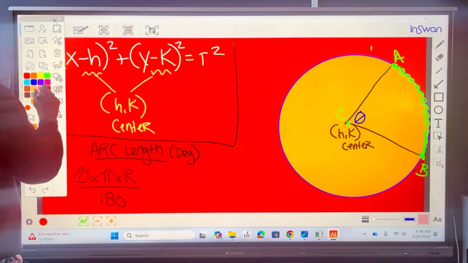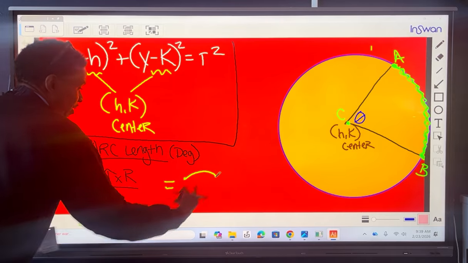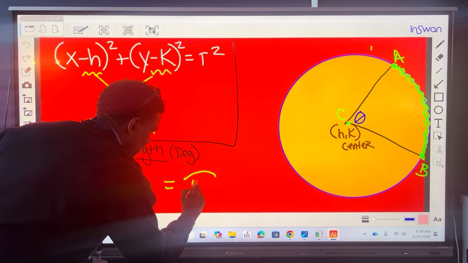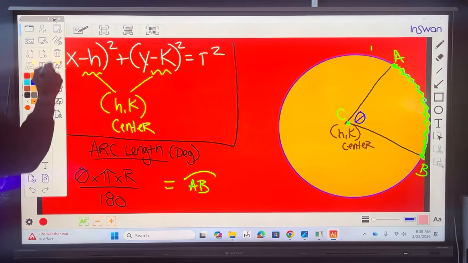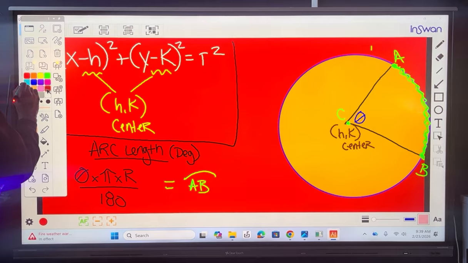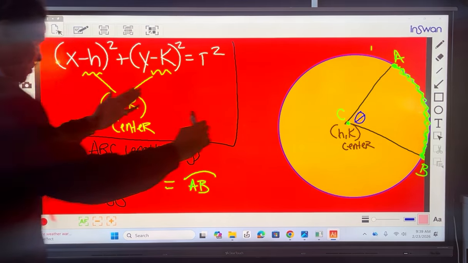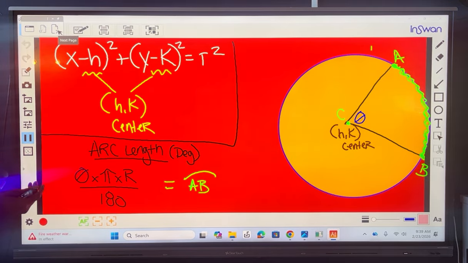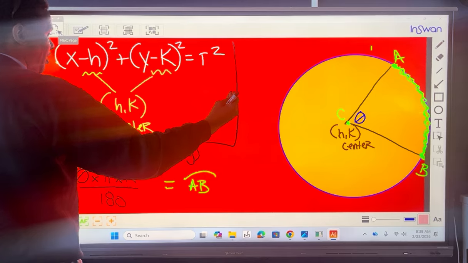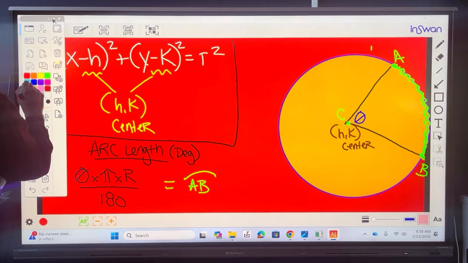This will give us the arc length. Remember, this is how we write arc. This will give us the arc length of AB, right? This is what goes into today's madness. Hold on, stay with me because I got y'all. We're right here on the precipice. This arc length, central angle, is going to be your basis. Today, what you're going to calculate is this thing called an inscribed angle.